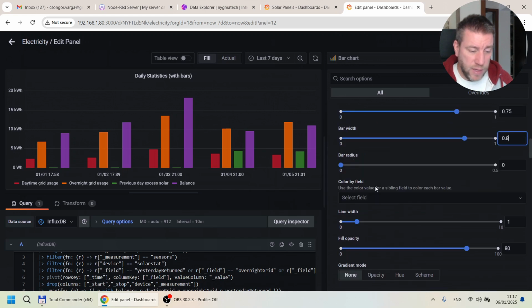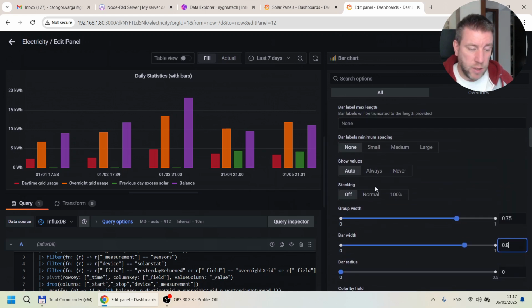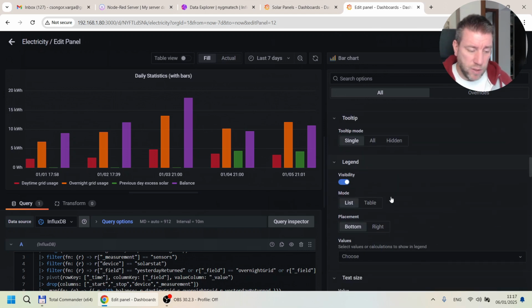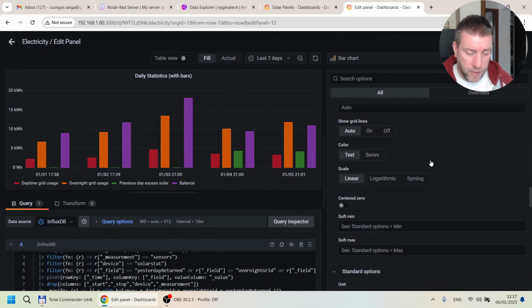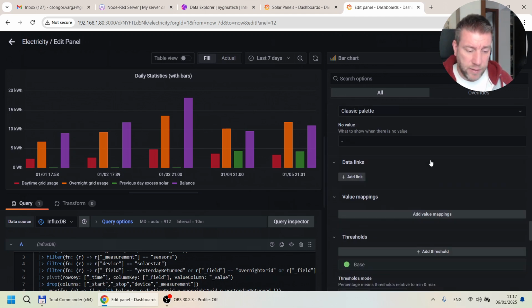Probably the only other thing that I'm missing is that on the time series, I was able to customize the x-axis, so it only shows me the days, because I don't really care about the time. It's always going to be, well, I was doing some testing here, but from now on, all the data will be calculated at 9 p.m. So it would make sense for me not to show the time here, but anyway. So there is no option here to format the X series, or at least I didn't find it. But I still had to use the override.